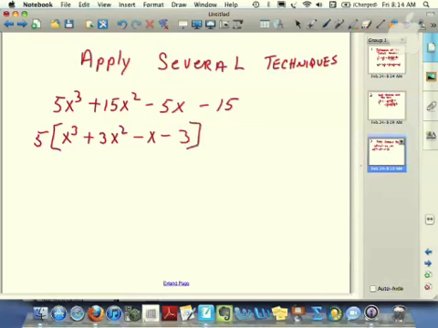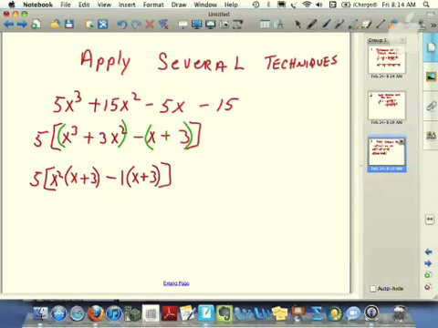Now I have 4 terms, so I'm going to factor by grouping. I'll put my parentheses around them. Notice there's a subtraction sign, so that will change the sign of the second number. And when I go to factor it, I'll write down the 5 that I've already factored out, and then I will factor out the GCF from the first term, which is x squared times x plus 3 minus, and in this term, if I want, I can write the 1 times x plus 3.